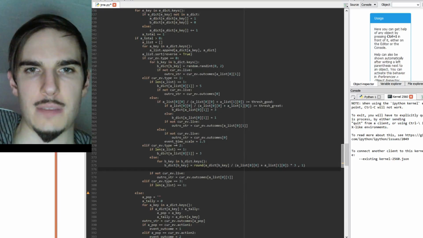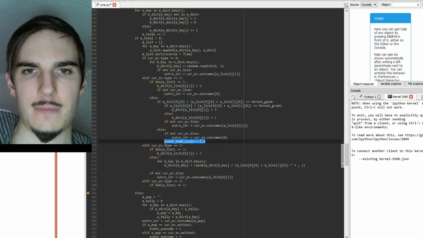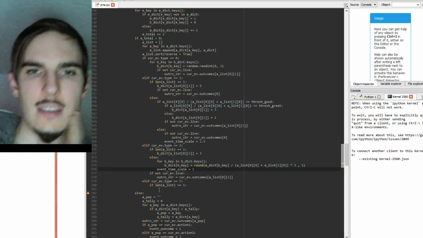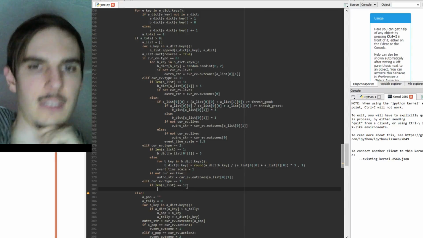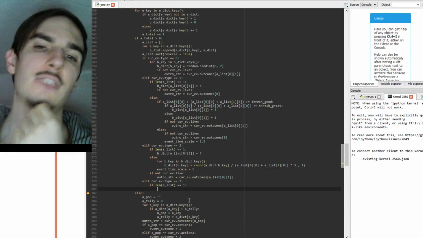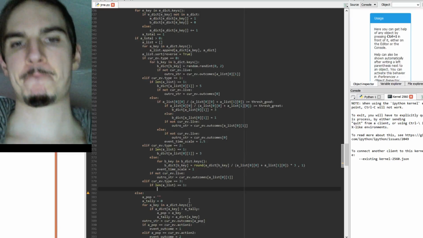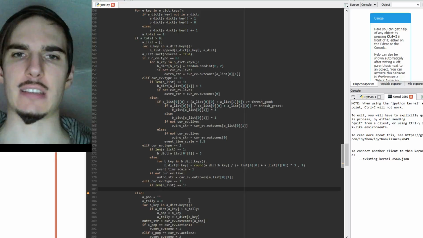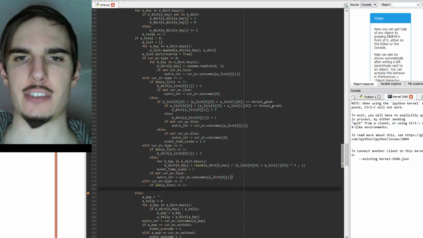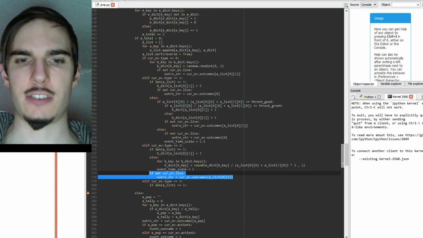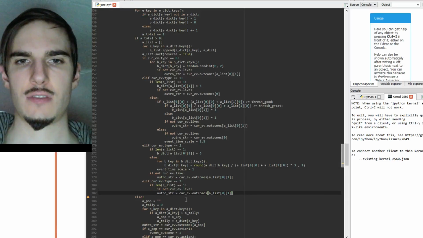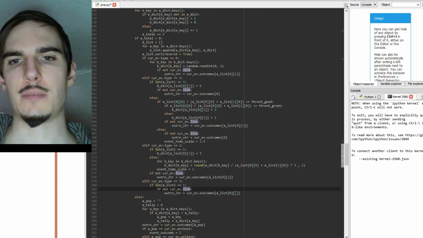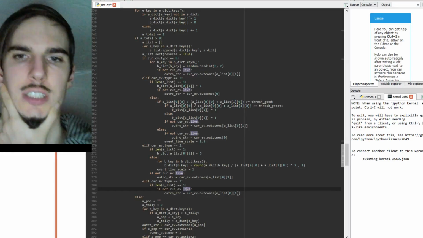Event timescale equals 1. Save that. All right, so here in event type 3, the only thing we really need to check is the outro string, right? Because here we set the outro string to equal the loser.